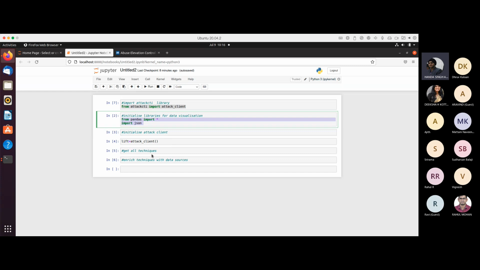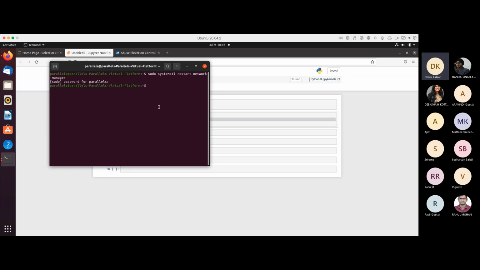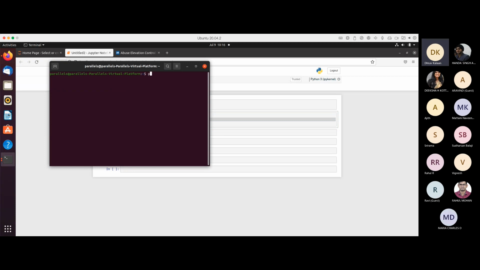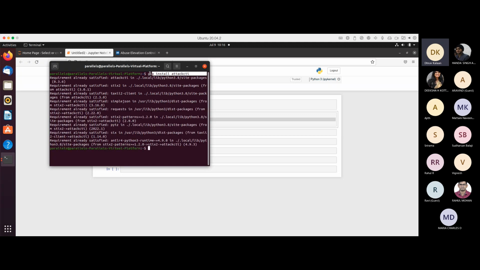It's giving me module not found. All right, so for that, what you need to do is open your terminal and run a command called pip install attack-cti. If this command doesn't work, then try pip3 install attack-cti. If none of them work, let me know.